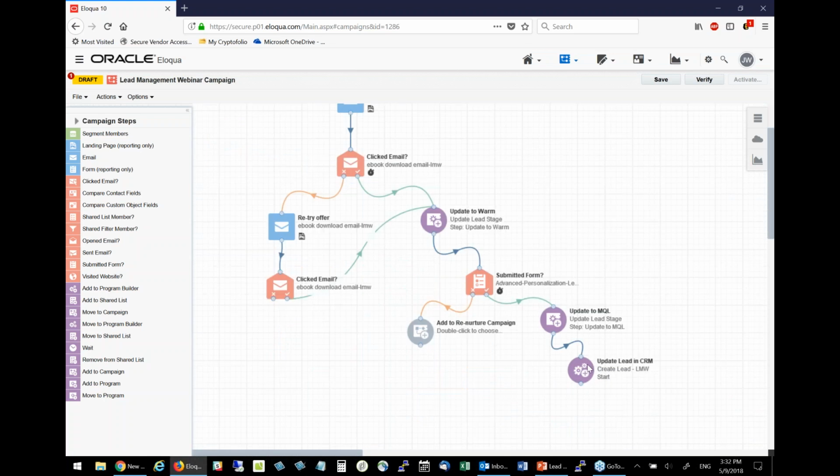So our instance of Eloqua is integrated with our Salesforce platform. It happens to be Salesforce. And Eloqua, as does Marketo, as does Sitecore, in fact, as does obviously Pardot and ExactTarget, which are now Salesforce Marketing Cloud, and in fact, a number of other platforms that might be lesser known, basically all of them have some sort of connector where you can send a new lead into a CRM platform. So this is not just Eloqua functionality. This is how it looks in Eloqua, but you're going to be able to have this ability in most platforms.